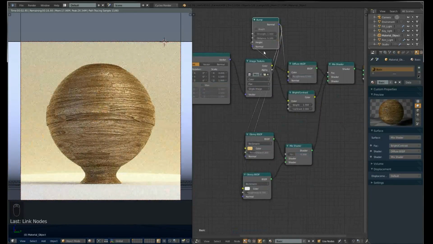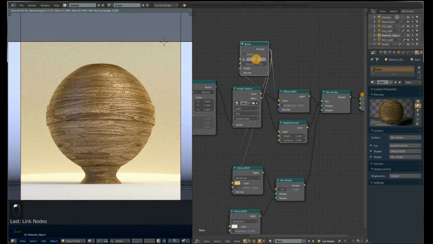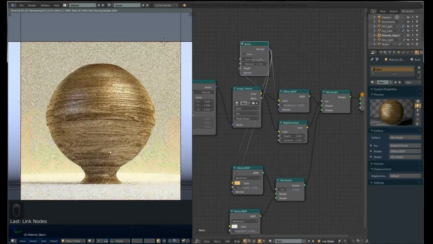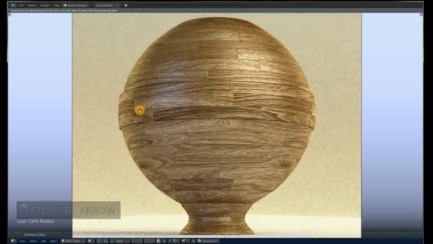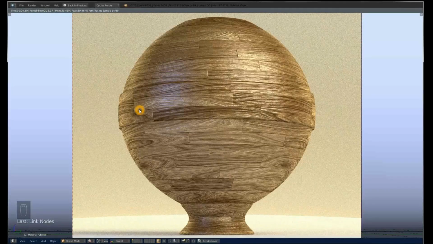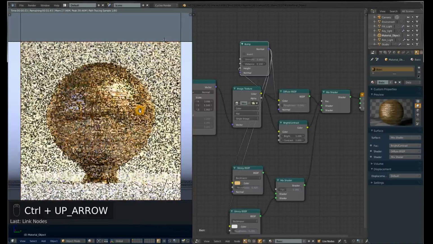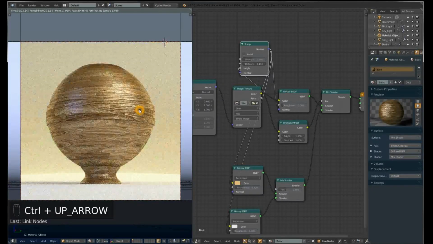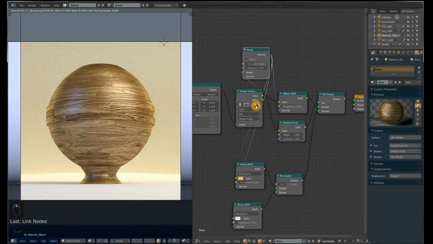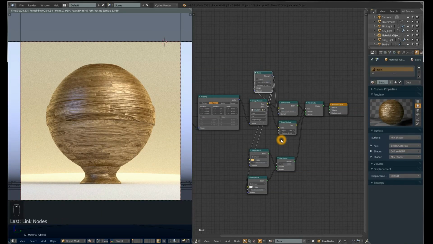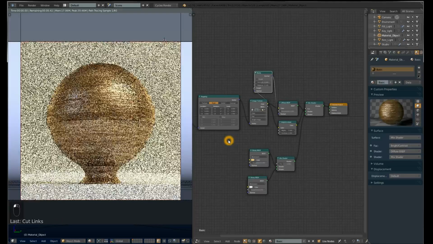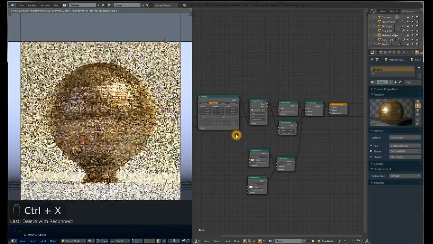And okay, this is a little too high right now. So make the strength, I don't know, 0.4 maybe. Yeah, that looks good for me. It's like a lot of detail and stuff, I like that, but that doesn't look realistic. But that's another thing that you can use with some other textures that would work pretty fine, but right here it's not the thing that you may want to add. So yeah, just keep it how it was.